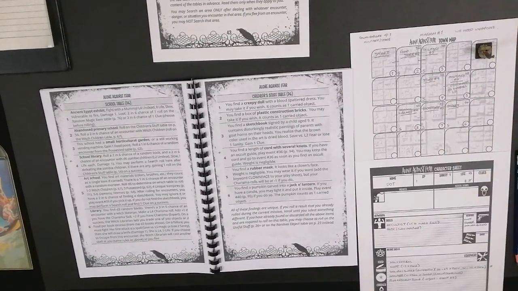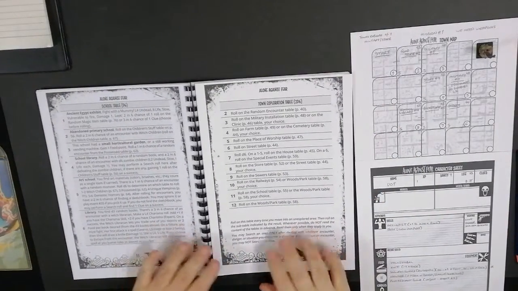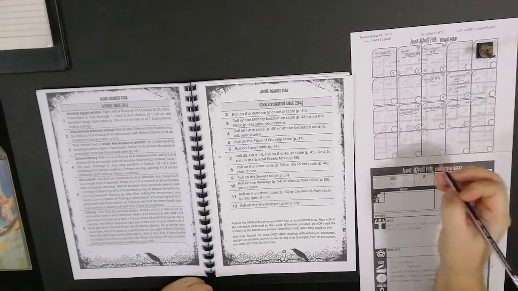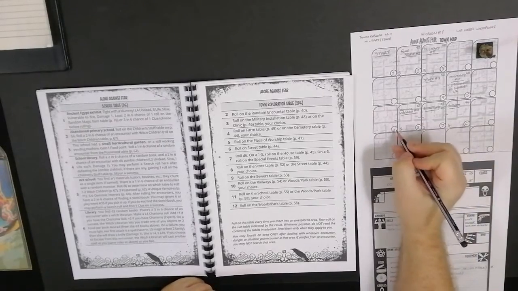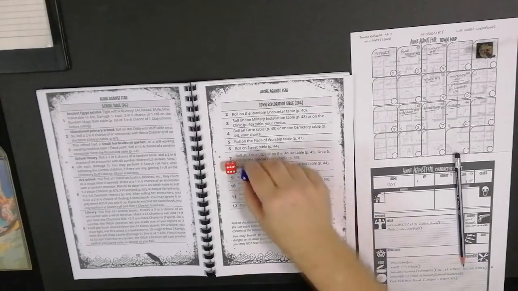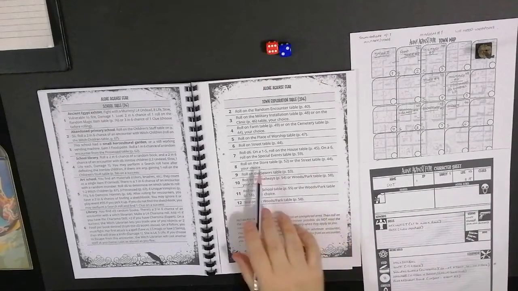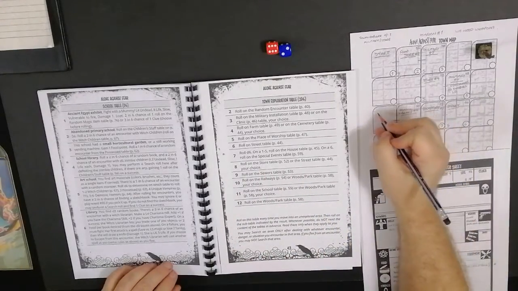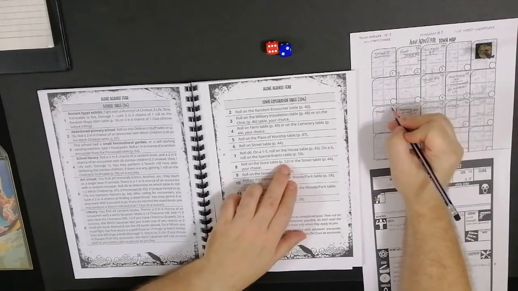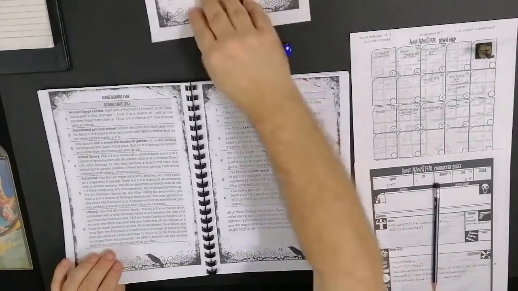I need to find weapons, man. I haven't found any weapons yet. So let's roll again. Okay, so I am going here. So this is location 9. We have 8. Store or street. Well, it's going to be another store, isn't it? Store, and that is page 52. All right, let's see what's in the store.